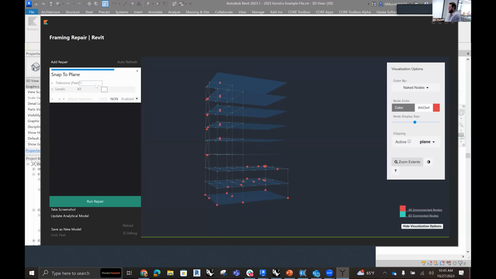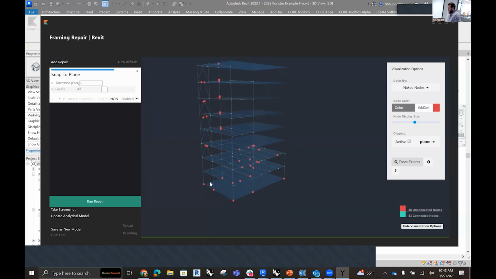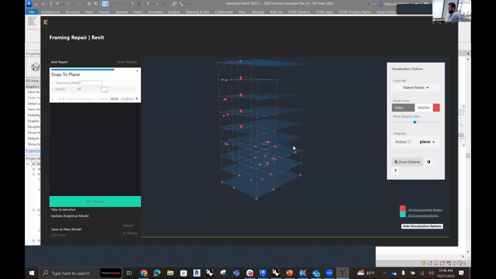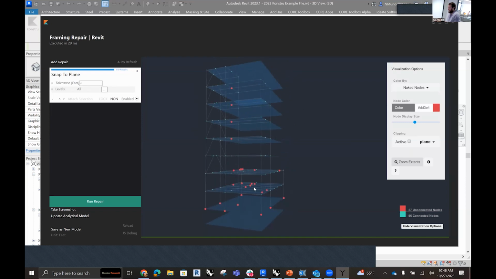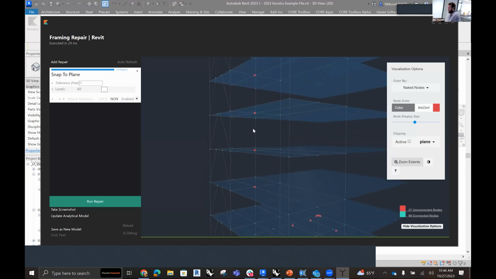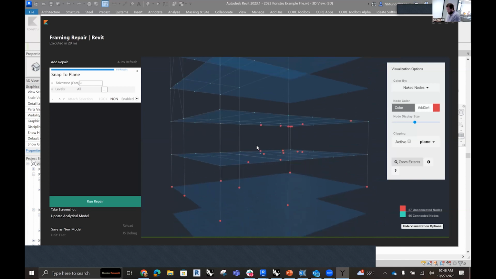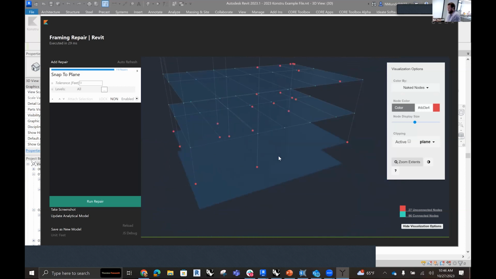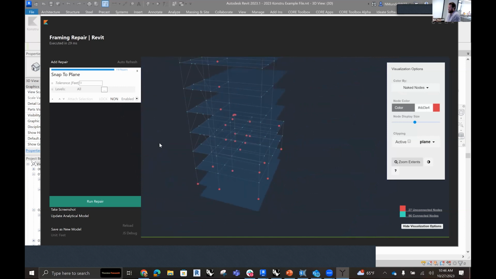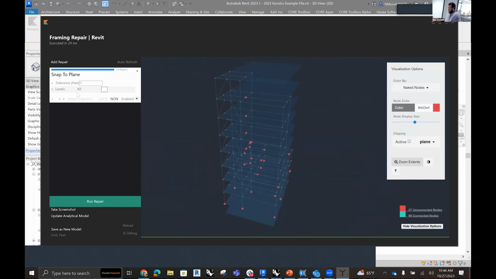Okay, so I've set up the repair the way I'd like it. I've only used one repair method right now. As I said, these can be set up sequentially. But let's see what happens if I click run repair right now. If I click run repair, what you'll see in the preview window is that snap to plane has been applied to the model. Our number of unconnected nodes has gone down to 27 now. You can see it has done a pretty good job of snapping all those frames that were out of plane to the plane. But there are still more repairs that we need, right? We need to extend these beams to their edges, et cetera. So that's where setting these up sequentially is going to be really nice.